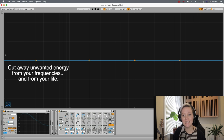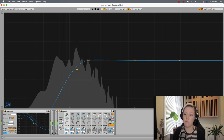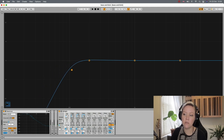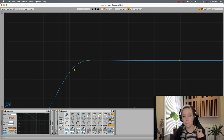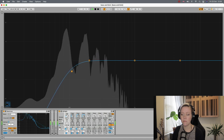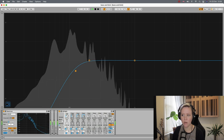We have a lot of unneeded energy going in the sub frequencies. So we can start with a high pass filter, which is filter number one. Add a high pass filter and cut away the low energy. One really good way of doing this is to move the filter until you can hear a massive difference in the sound, and then you just bring it a notch back.